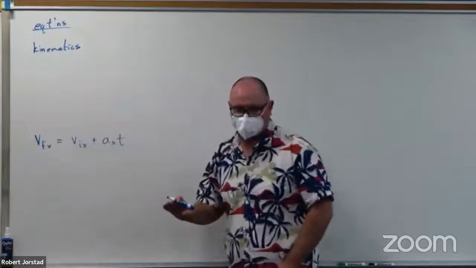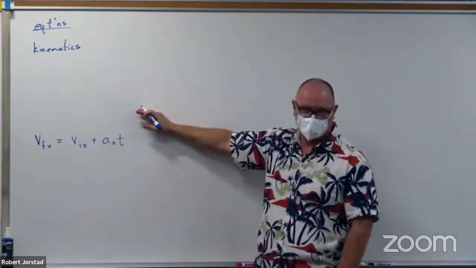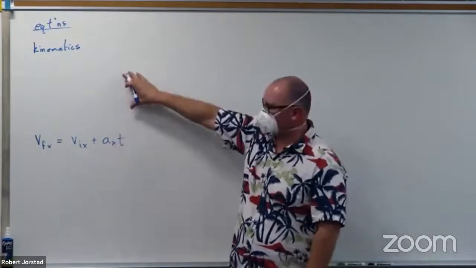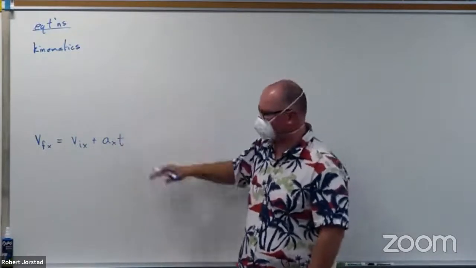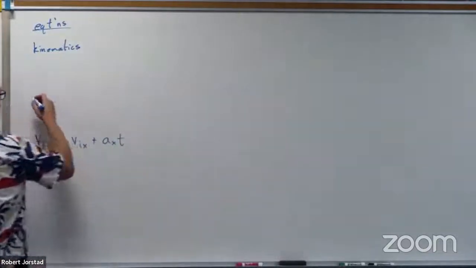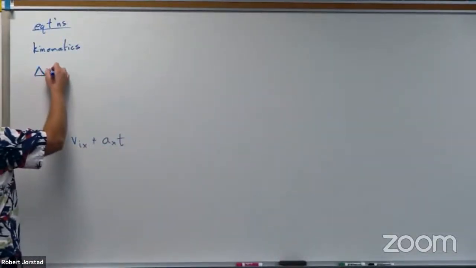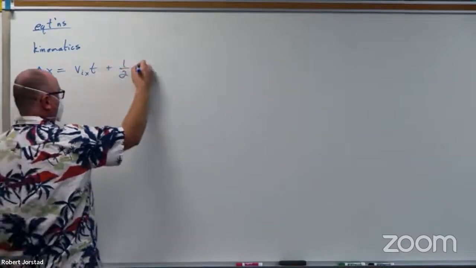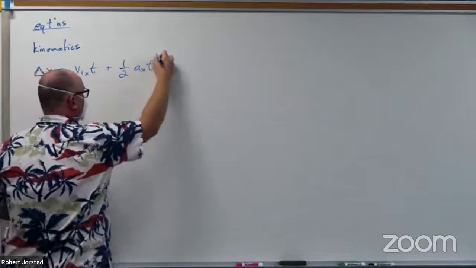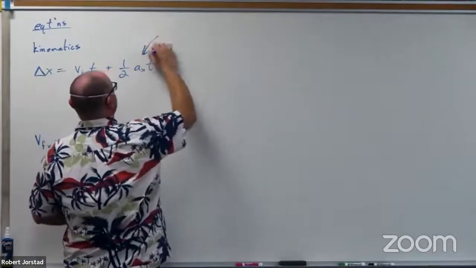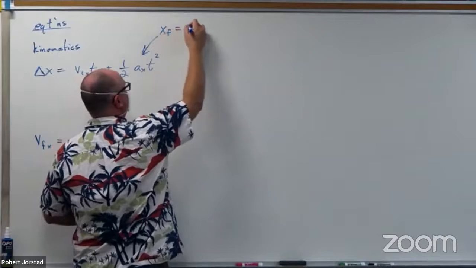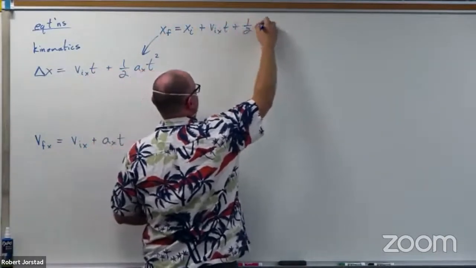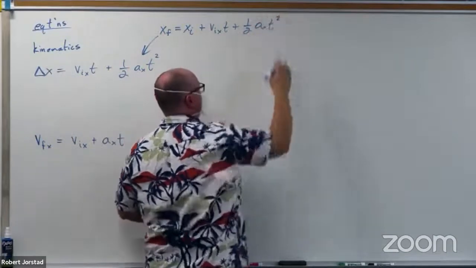Now, you'll notice what I did here is I left a little bit of space. If you're writing down in your notes, I want you to leave a little bit of space, maybe like 4 or 5 lines between each equation. And this one was going to be the second one. A lot of you probably know this equation, which is the one we started class with. If it helps, this was the one that said x final. I forget which way I wrote it on the equation sheet. It's the same equation.